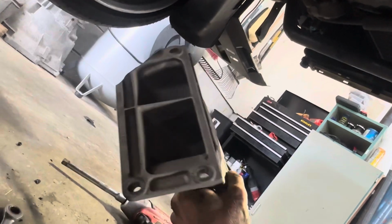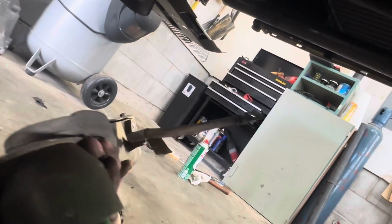Got that out of there. Cooked. I don't know why. But that's a good solid mount bushing there. Won't be needing it anymore though. Oh, I love getting these headers out because it opens up so much room. And this side of the block always looks pretty on an M54 compared to the other side.